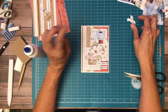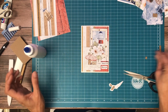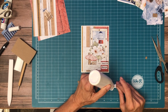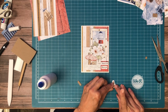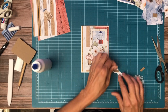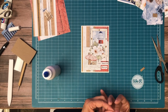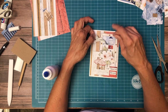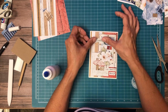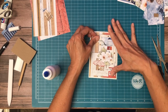There we go. And then of course this looks a little naked, so we're going to add a little bird here. So this is a seagull that I cut out, and I put a piece of chipboard behind it to elevate it slightly. The wing is going to glue directly onto the frame. And then the back end of the bird will be slightly elevated. And I'm putting a second layer of chipboard. Okay, I'm going to hold that in place for just a second. And that's our cute little card.